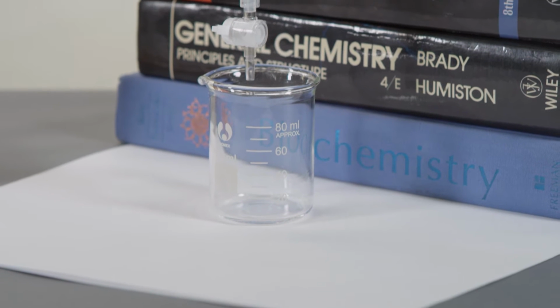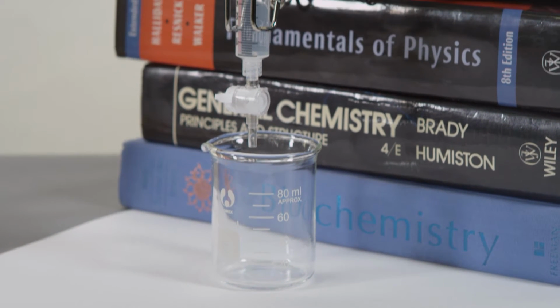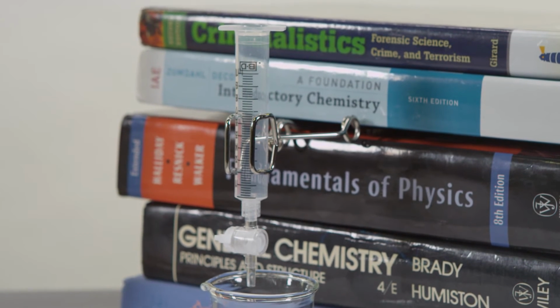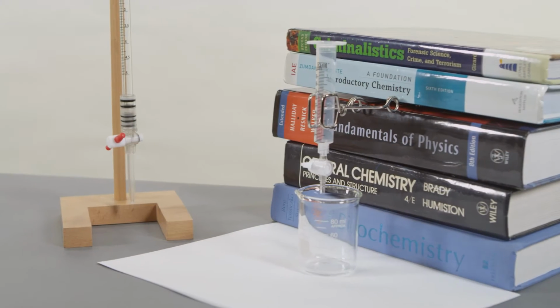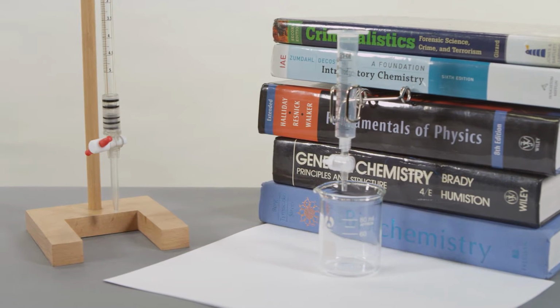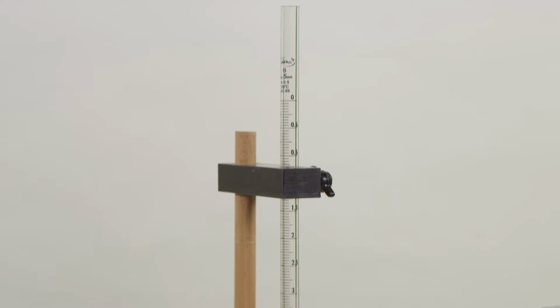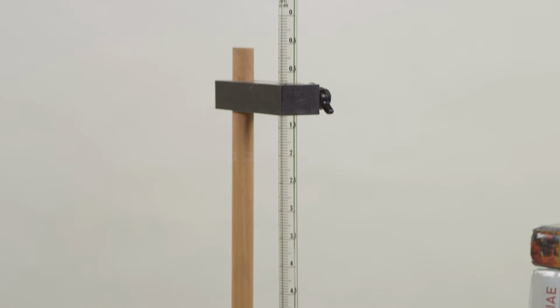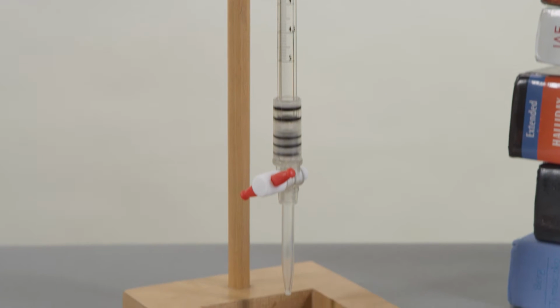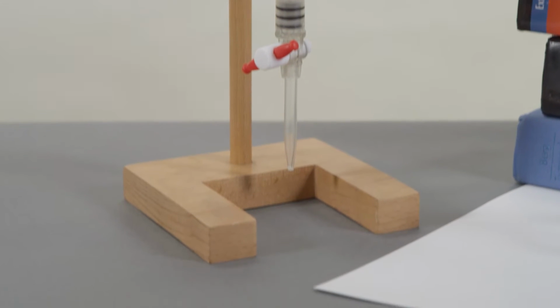Titration is a technique where one solution is used to analyze another. More specifically, in a titration, a volume of a solution with a known concentration is held in a burette and delivered into the solution being analyzed. This is an example of a burette that you might see in a laboratory. A solution is added to the top of the glass tube and is dispensed through the stopcock.